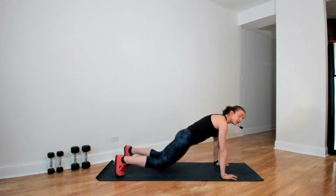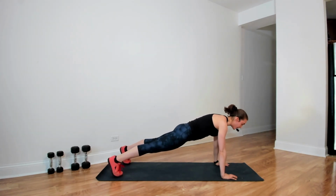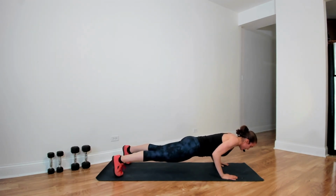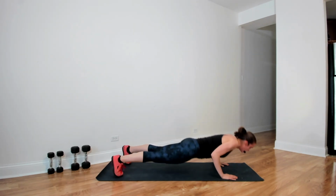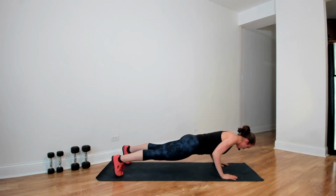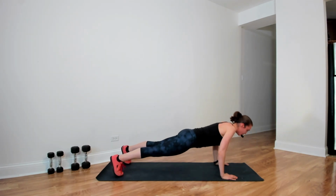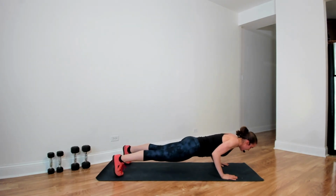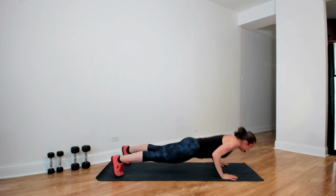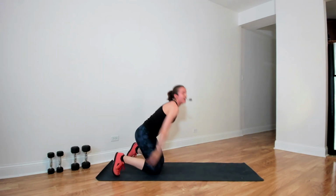Remember, you can be on your knees and just go however deep is manageable for you. So halfway down and hold, and press up and push up. Oh man. Halfway and hold, press up and full push up. I have one more. Halfway and hold, press up and full push up. Whew, those are hard.